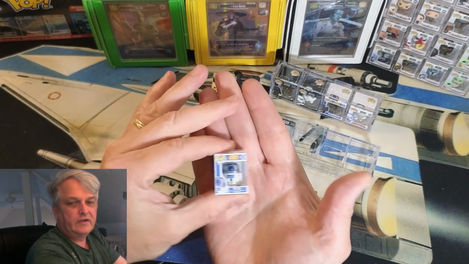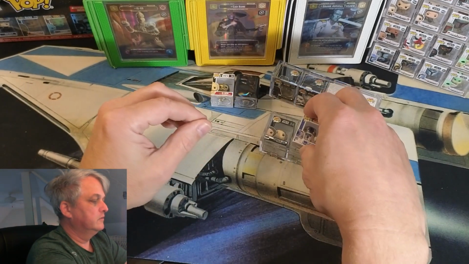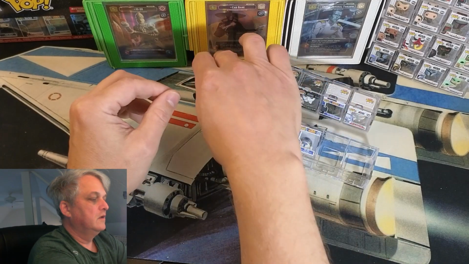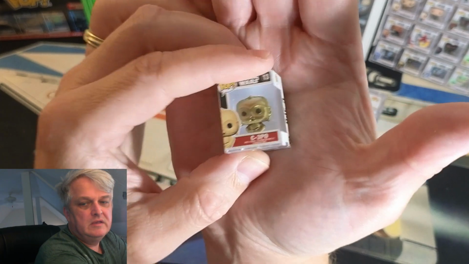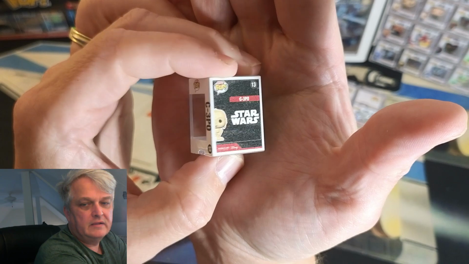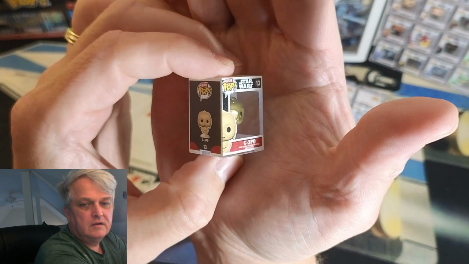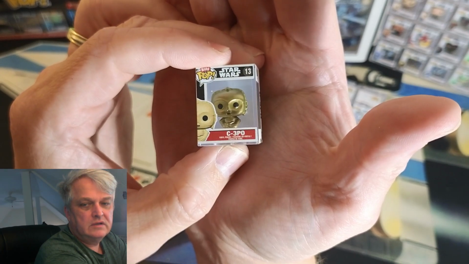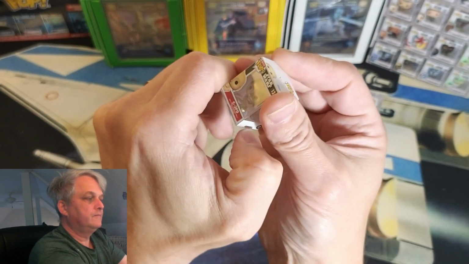Yeah, I really like the fact that they put them in the blue box version though. And C-3PO, again, this must be early packaging for him, so it's got some black highlights with red, looks like. So that's interesting. So take a quick look at C-3PO.